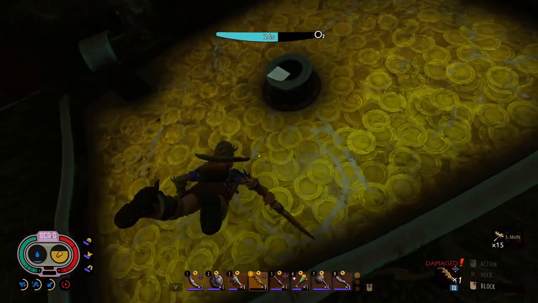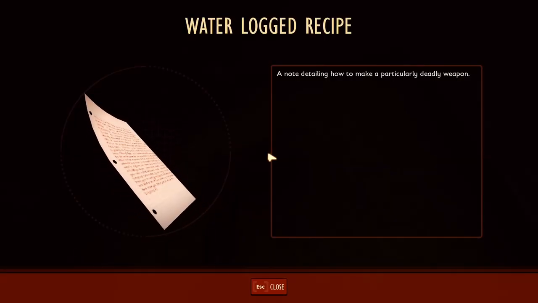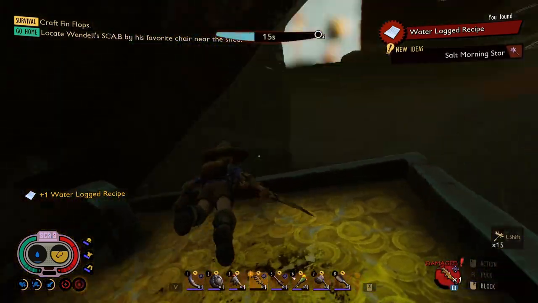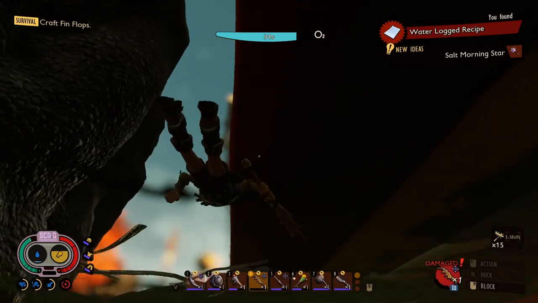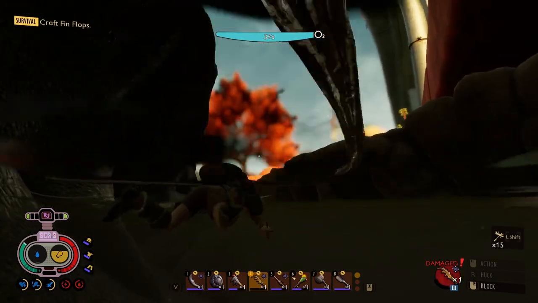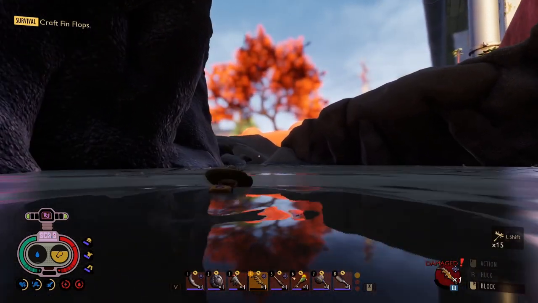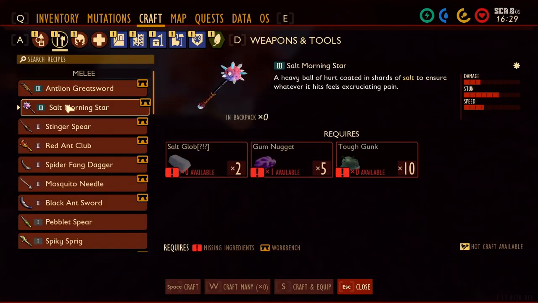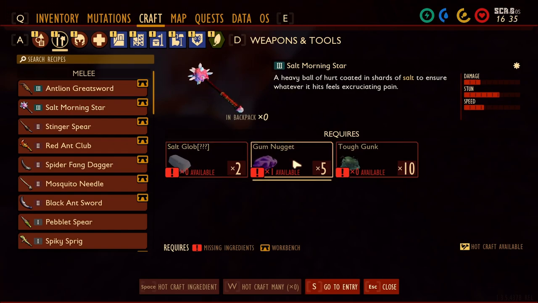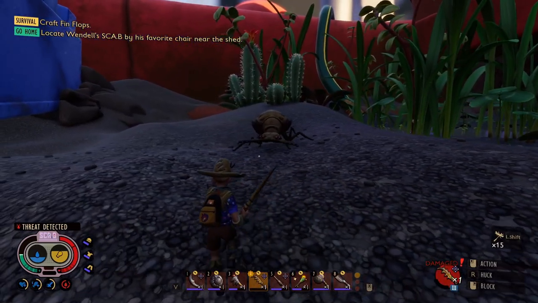Wait. Oh, it's a piece of paper. Waterlogged recipe. I got a recipe. Salt Morning Star, let's go! We got it. The Morning Star of Salt. Alright, there it is. Salt Morning Star. We need salt globs and gum nuggets and tough gunk. Well, I've never seen tough gunk. I need to figure out how to get salt globs. Oh, antlion.